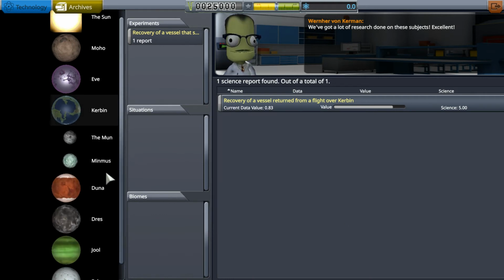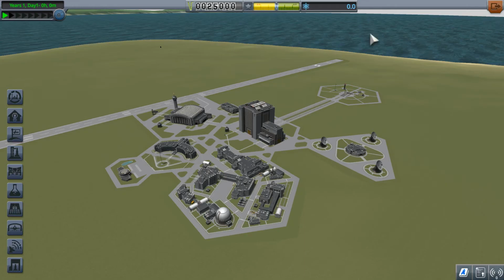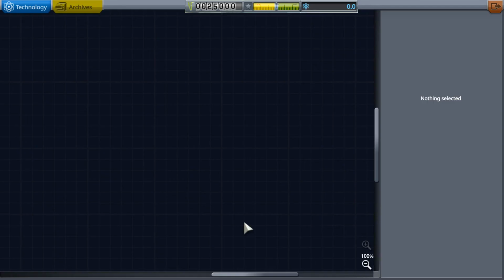So, recovery of a vessel that... Oh. That returned... I can't read this. I assume if I had not scaled up the UI, right? So, I understand that, but... Okay, well, whatever. Recovery of a vessel... That's something. Splashed down? Survived? Who knows? But it was from a flight over Kerbin. So we can look in our own game and see what our science is like. So let's do that real quick.